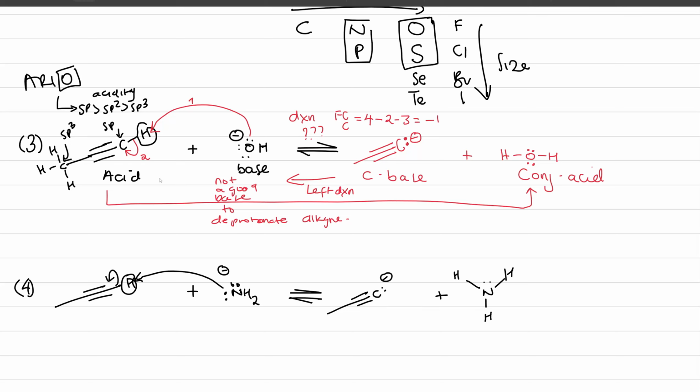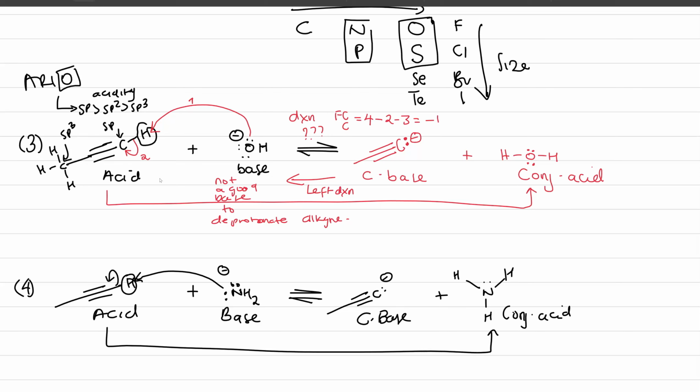Who is your acid? This one. Then that's the base, and the conjugate acid is that one. This is a conjugate base. So you would compare these two, and then those two, by electronegativity, because of the nitrogen. Correct.